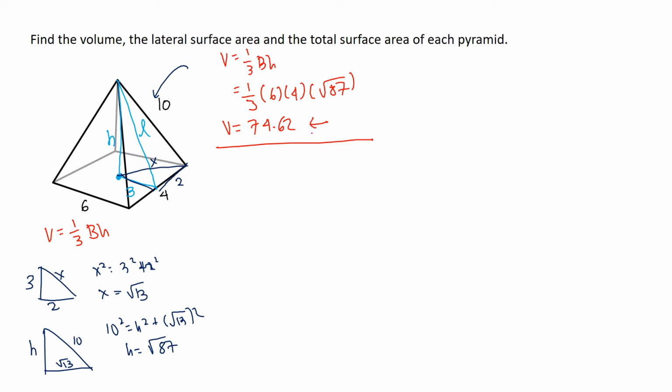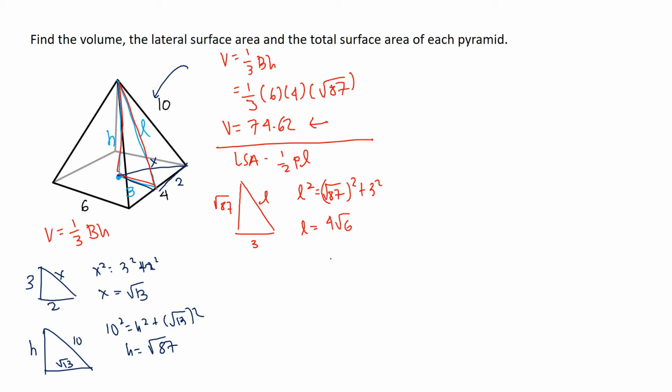Okay? So, for the lateral surface area, that is 1/2 perimeter times slant height. Take note, guys, we haven't solved for the slant height yet. So we use a triangle again. The height we already solved: square root of 87. The bottom is just 3. The slant height is the hypotenuse, so it's Pythagorean again. How much is your slant height? 4 square root of 6.